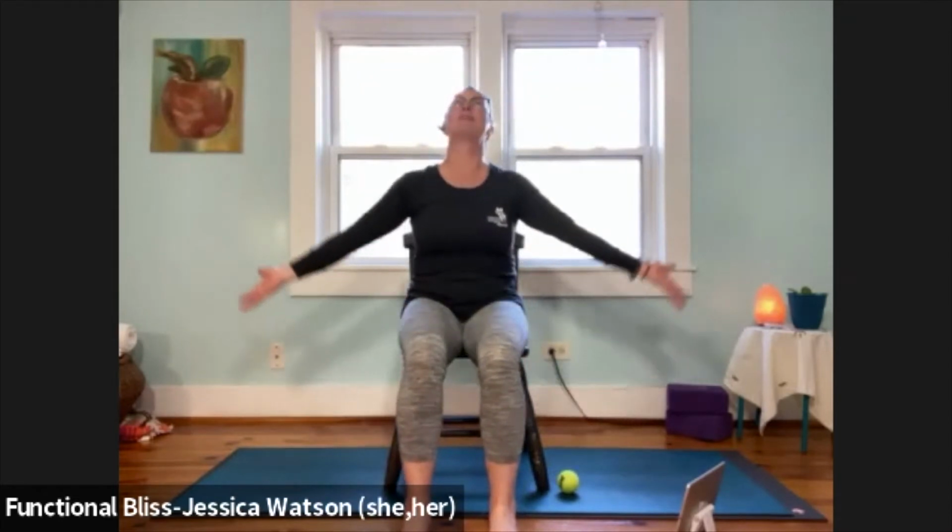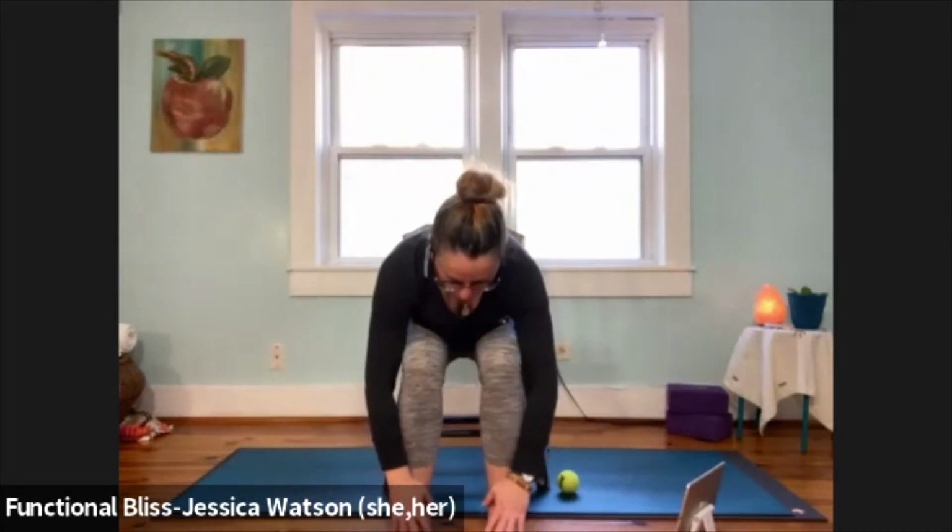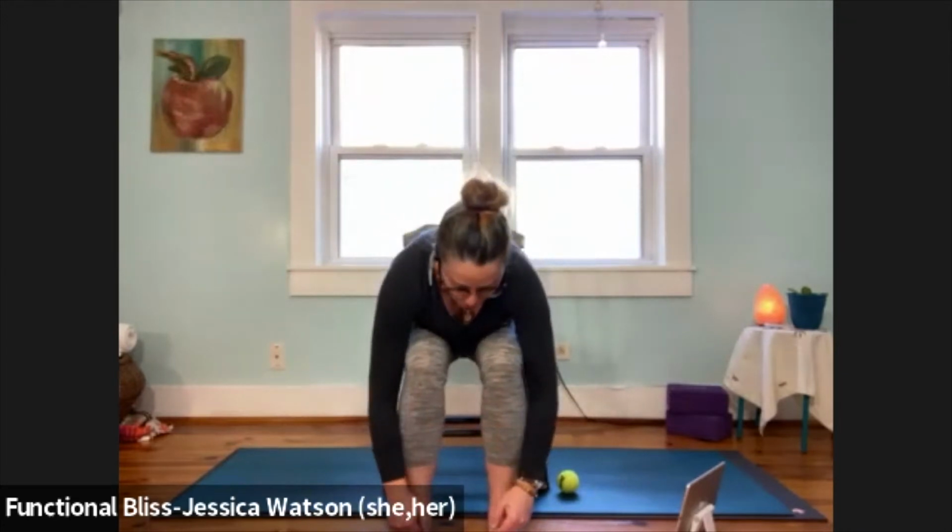Nice. Inhale, arms up and look up. Exhale, lift your heart and fold forward. Inhale to a half forward fold. Exhale to soften back down. Pull your abdominal muscles in, roll on up, roll your shoulders up to your ears, around, down and back through your mountain pose. And we'll do that one more time.